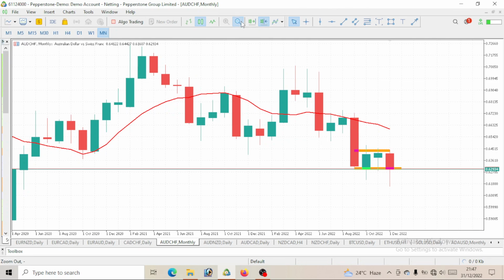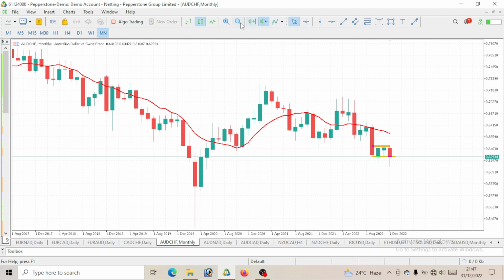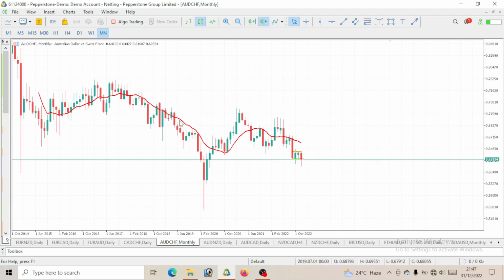Secondly, you can see this 10 period moving average, right? We all know the rules of trading this 10 period moving average. As long as the price is trading below this moving average, all you just have to do is wait for a setup to go ahead and sell. You want to go ahead and short on your AUD Swiss franc, right? Previously price was trading below this 10 period moving average, so at this period you would have been looking for a setup to go ahead and sell.